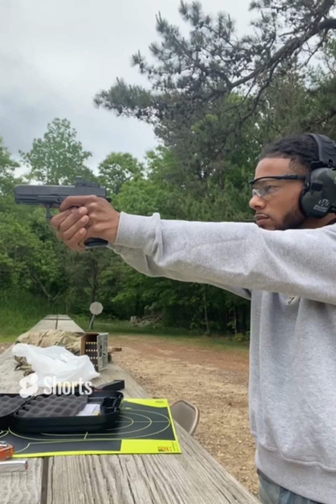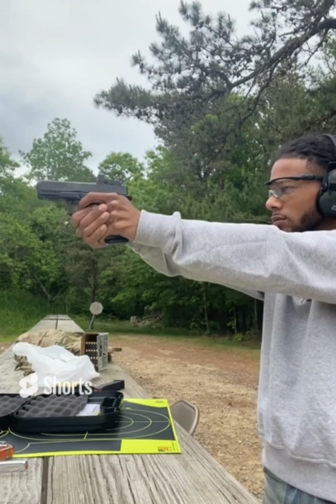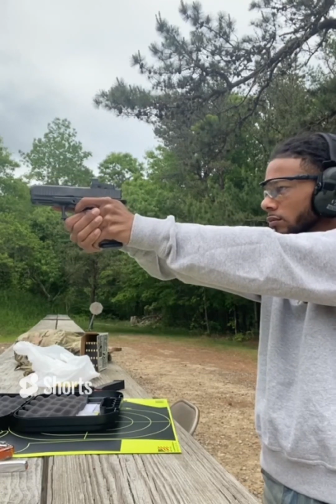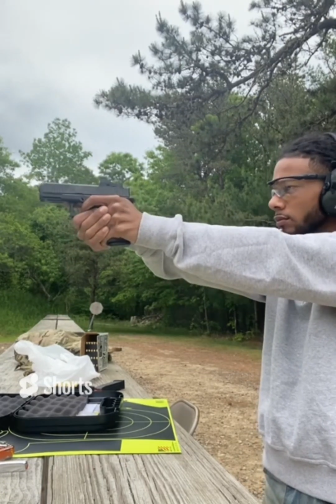Favorite combination, blacked out rear. So I mean, do with that what you will. It's not really a deal breaker for a lot of people, but for me, it was just one of them things I don't really like.